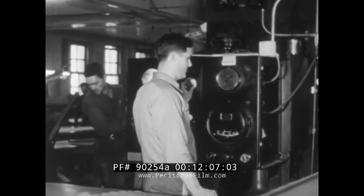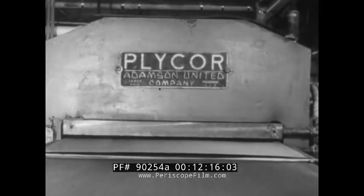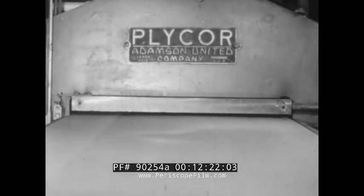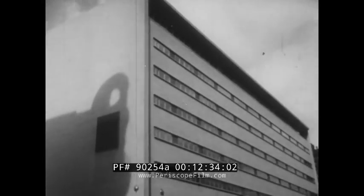The press welds the wood to the cotton much as layers of plywood are bonded together, but the result is a flexible material that can be installed in much the same manner as wallpaper. After additional finishing processes, the product is ready for shipment — ready for installation in homes and offices everywhere. It is a new product created by an industry that's only fifty years old. It started with the desire to get more use out of wood and the invention of plywood, then developed the advanced techniques which now help us realize more and more the potential of one of our most valuable natural resources.